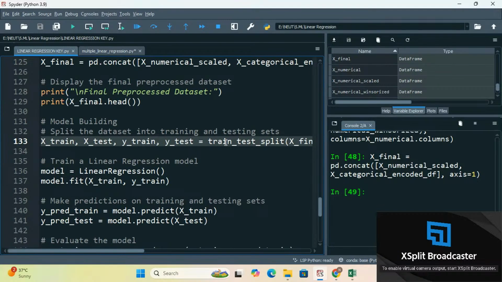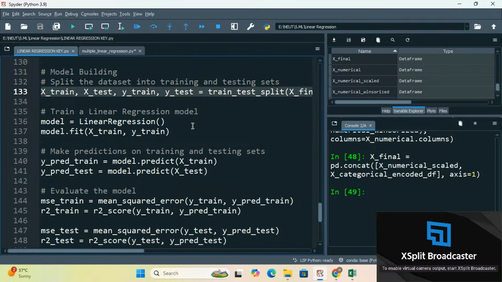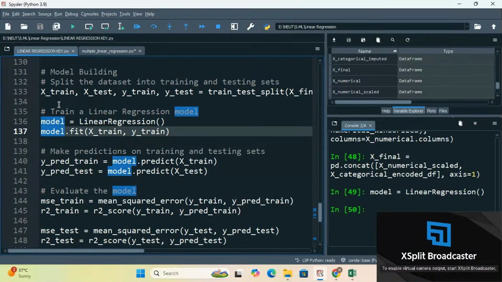Yes. Now, let us build the model. The last stage of this particular project is building the model. So I'm using linear regression. I'm initializing the function and storing it in a variable, model. This model is going to be fit on the train data set.